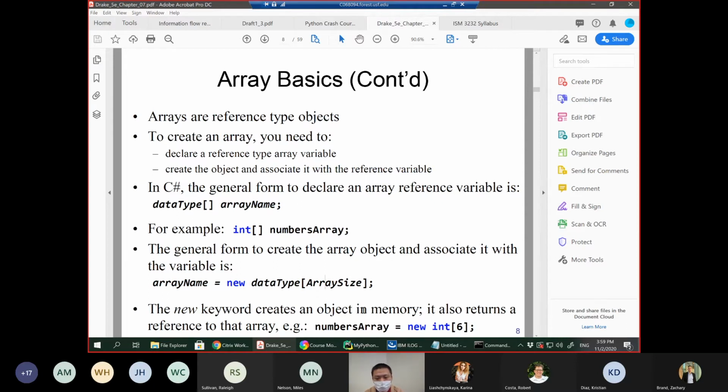It also returns a reference to that array. For example, numbersArray equals new int[6]. It means we create an array with 6 units in memory. Each unit will be used to hold an int value. But the name numbersArray is a reference pointing to the head of this sequence in memory. So this is the reference to that array.